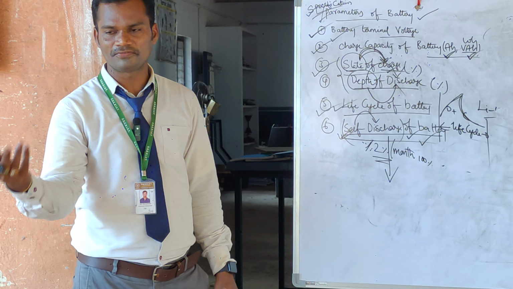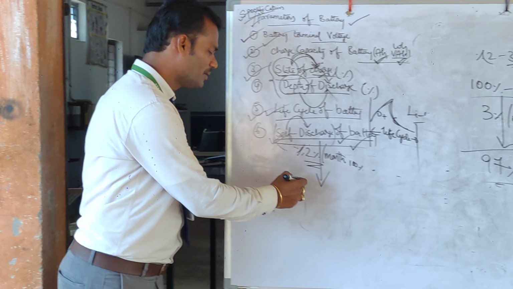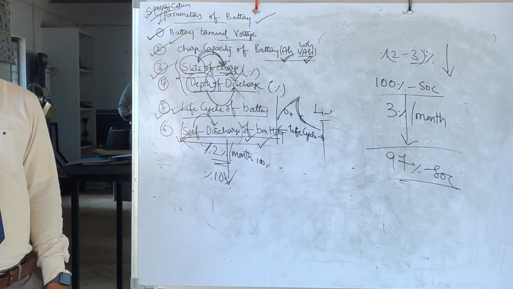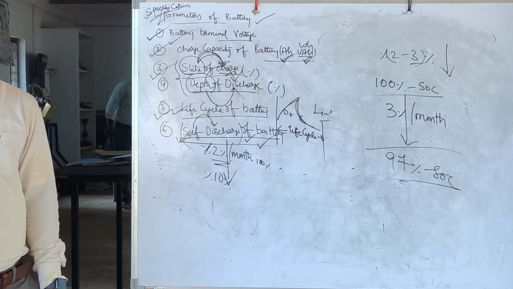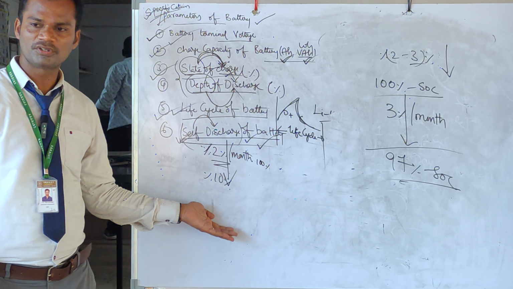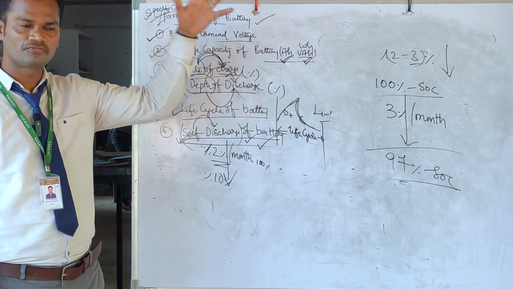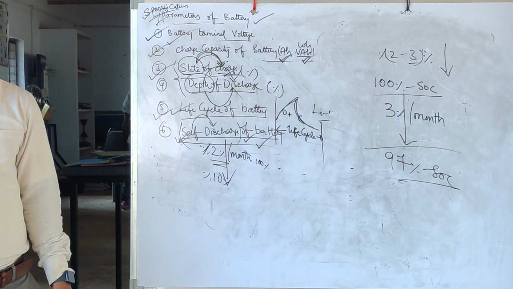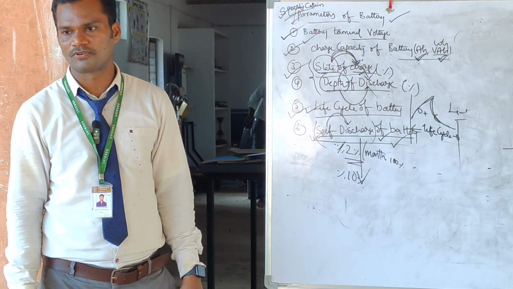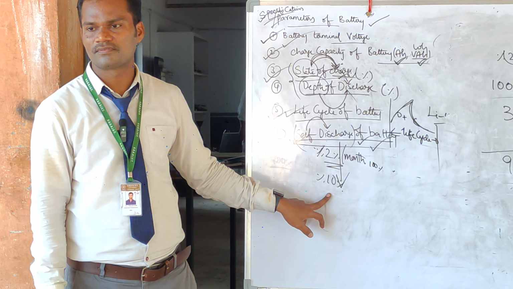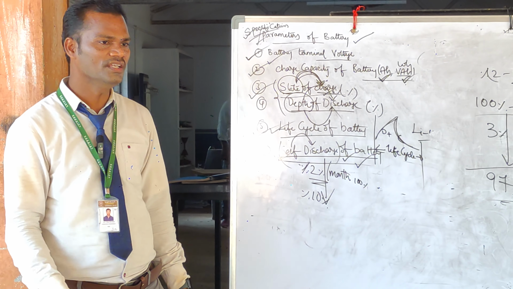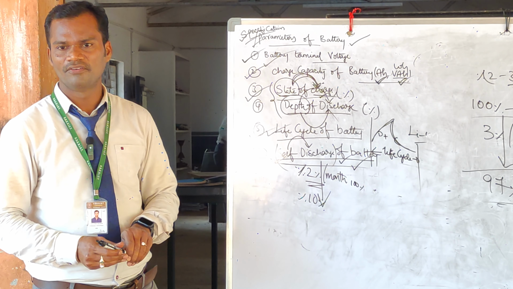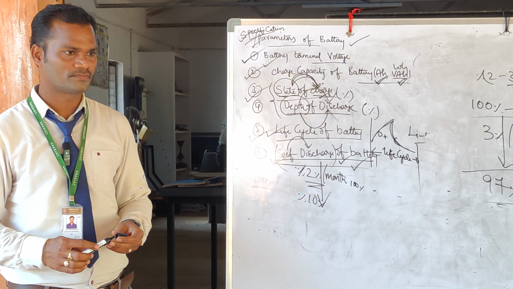Every brand will have a minimum of 10% self-discharge. Brands like Apple or other premium brands have very little self-discharge. That's why the phone cost is also very high. But if you go with normal brands, mobile phones under 5,000 or 10,000 rupees, they have 10% self-discharge. That's why those phones are very cheap. Okay, this is everything about the parameters of a battery. We'll try to solve a few problems.